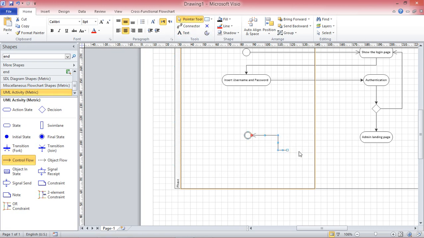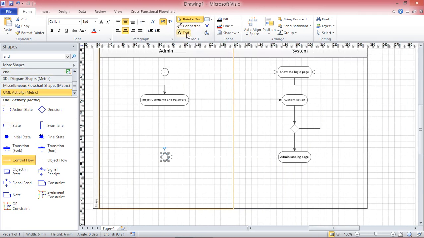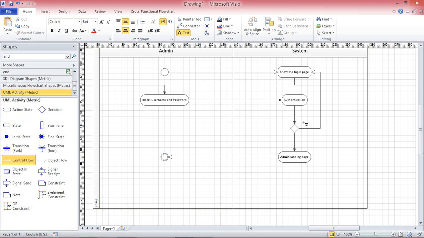So I need this, and this is the admin, and we'll make it properly. And because of the condition, we need such a condition here. I will give this: if there is a failure to make authentication, the authentication is failed, or the username or password does not match the database.